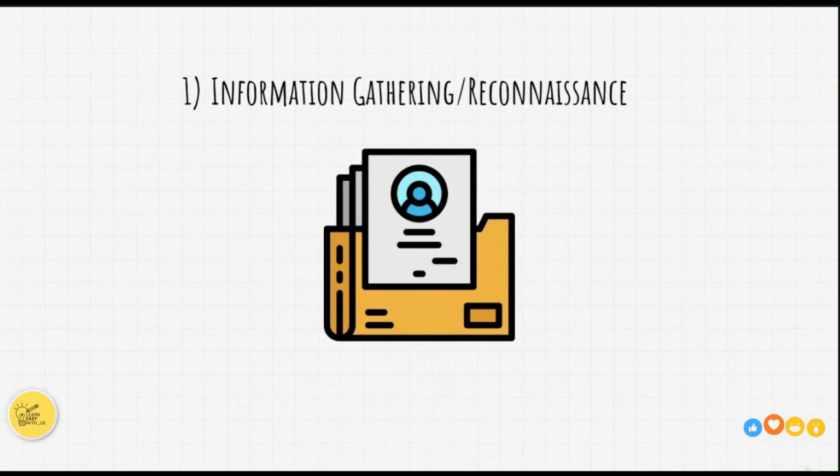There are 2 ways that we can go about doing information gathering: actively, by directly interacting with our target, or passively, without interacting with the target. A simple example of this would be, let's say you want to gather information on Facebook, and you would do it actively by visiting the Facebook page and getting all the information that you can from the Facebook page itself, while passively it would be if you went to some other website that talks about Facebook and you get information about Facebook from that other website. This would mean you never interacted with Facebook, therefore you performed passive information gathering.